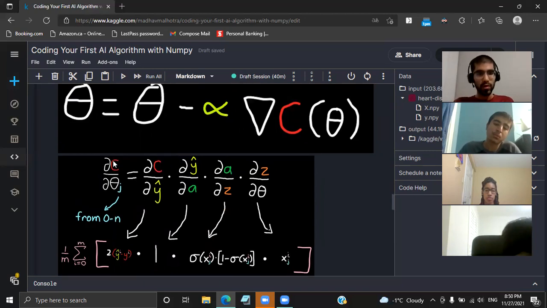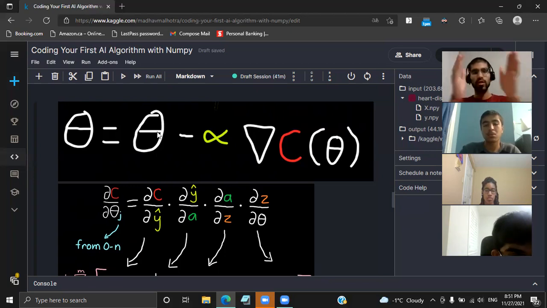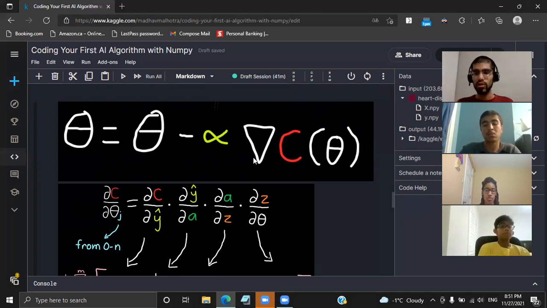Now, when we're doing that, we're calculating this term for one parameter. This gradient is just a storage container for all of these. So what's partial C by partial theta 1? What's partial C by partial theta 2? And so on and so on. This is also a vector. So we're taking the vectors and adjusting their values. We're subtracting away this bit, and it's going to adjust the value for each parameter. Is this part making sense?